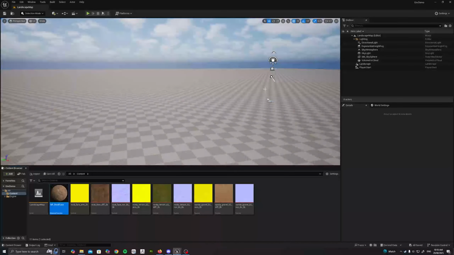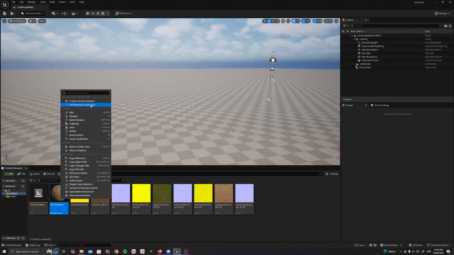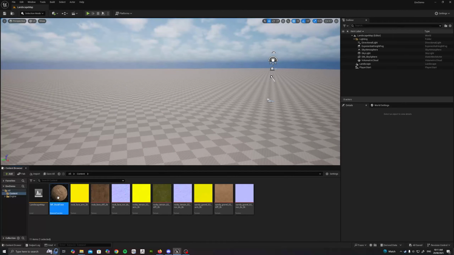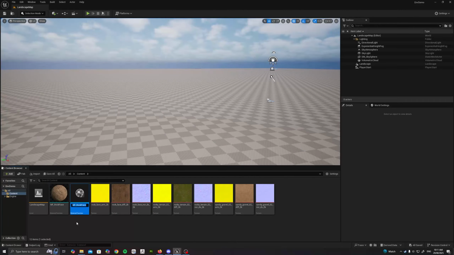So I'm going to close this. And now I'm just going to duplicate it. It's important that you duplicate it. You can't use instances for this because the parameters can't be different. I don't really know the technical reasons, but you just can't. So just click on it, Control D will duplicate it. And then I'm just going to call it my next one. So my next one is called Rocky Terrain.